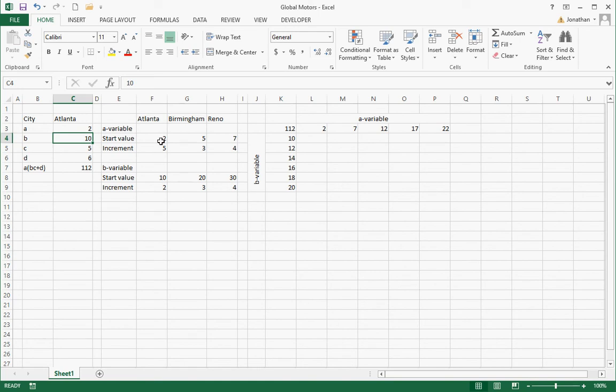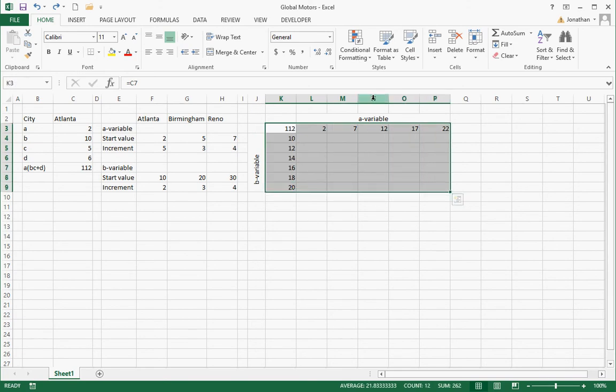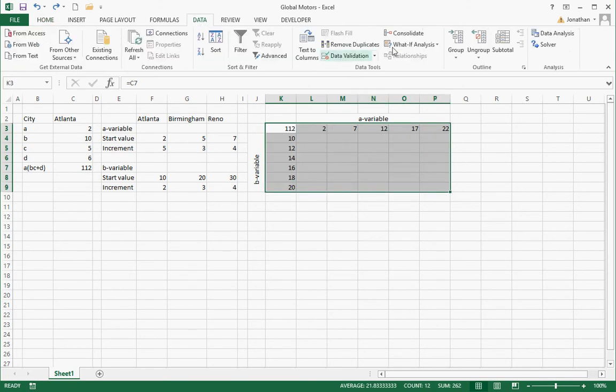So rather than saying, well, I think it should be 5, and I put a 5 in here, I can create this data table over here that's going to calculate the formula based on changing the input for A across here and input for B across here. So Excel knows how to do that because here I have a formula that references this more complex formula. So I highlight all of this, and I go to Data, What If Analysis, Data Table.